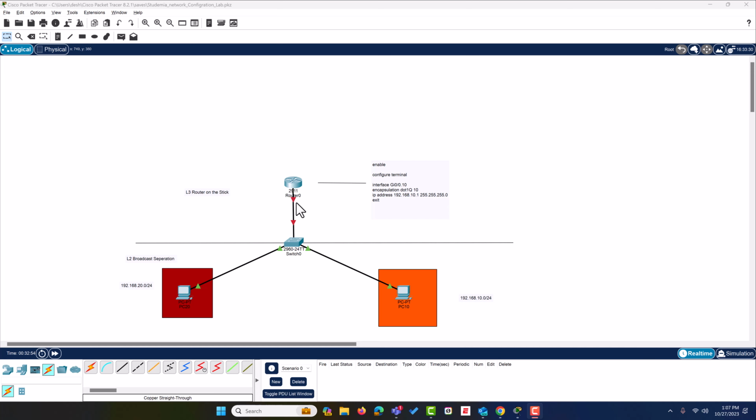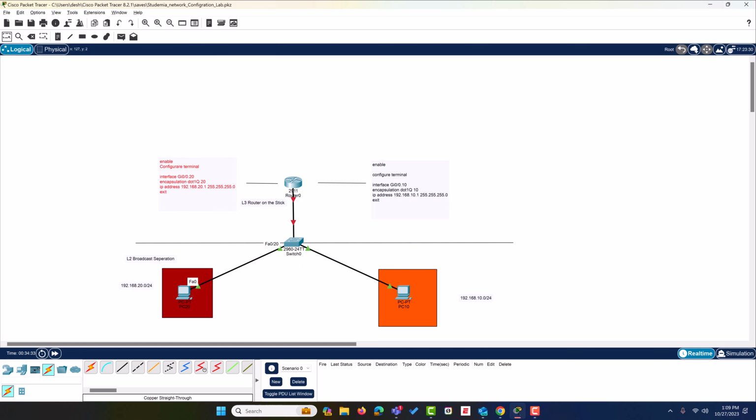In the router interface, as you can see on my right side, I have Gig 0/0.10. So we make a logical interface and then assign an IP address, and that's for our VLAN 10. The exact same thing happens for my VLAN 20. As you can see, Gig 0/0.20 is the logical interface with my IP address. So the single router is going to route between two different subnets, and we are separating them on the single switch by VLAN.